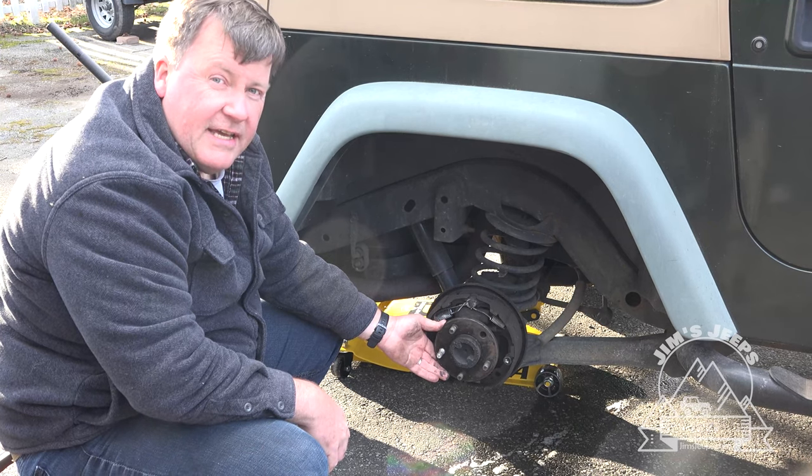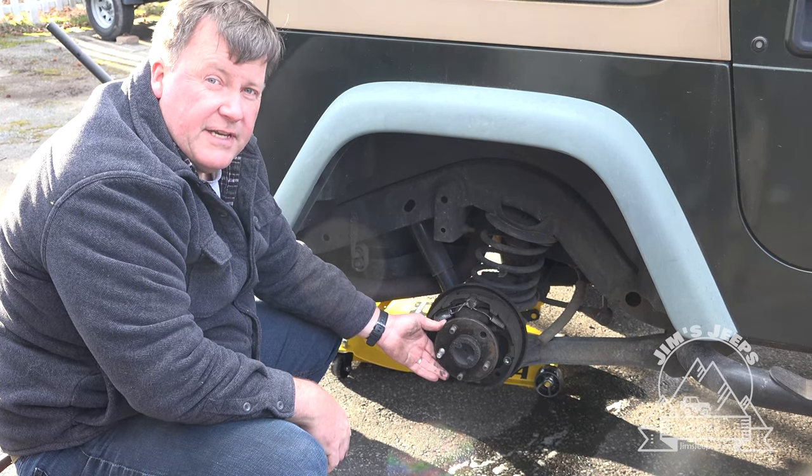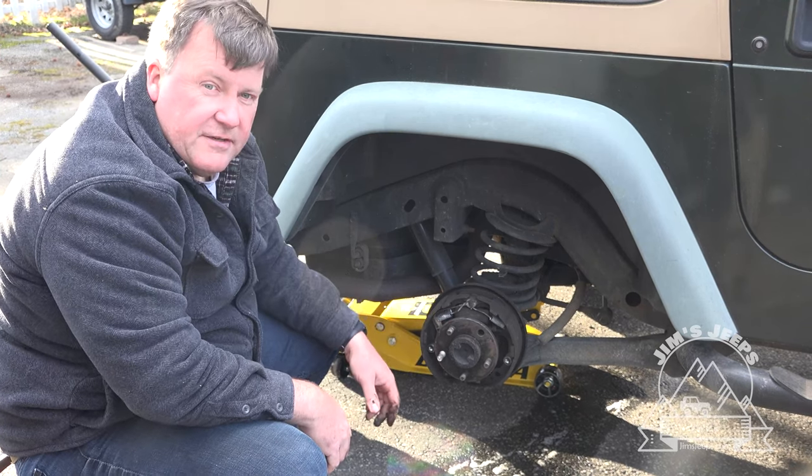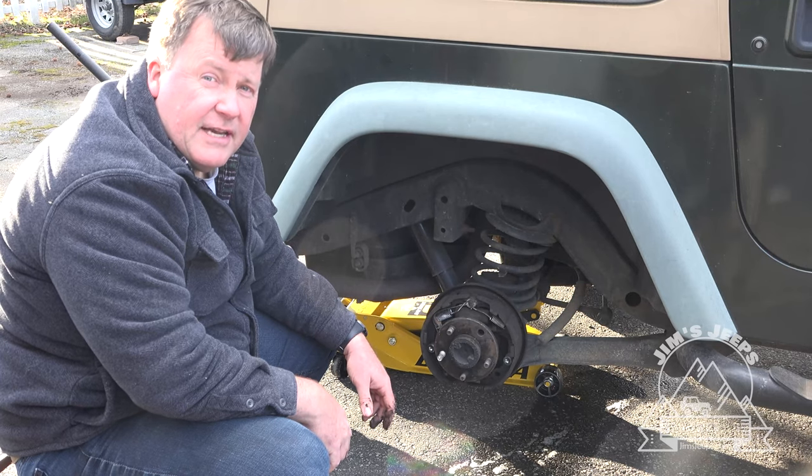So that's what we have today. We'll be taking a look at this again here shortly in an upcoming video. I'm going to have to order some parts, and we'll replace all these lug studs and put them on a new axle shaft, and we'll be showing that here shortly.